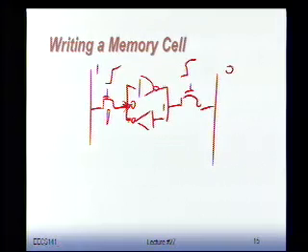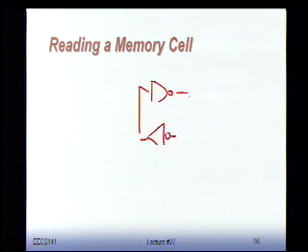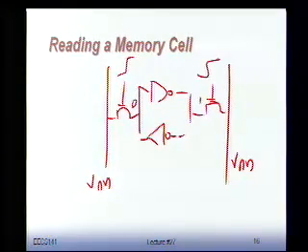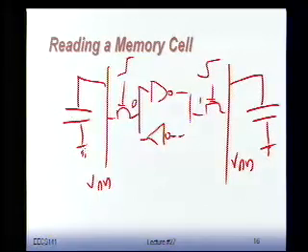Similarly, let's look at the other case. I do a read. Again, I have my inverters here, and I have my access devices. And I have two bit lines which are pre-charged at VDD. So this is 0, this is 1, and this is my word line going up. Right, so what I hope is that this 0 will be able to discharge that particular bit line. So we're going to slowly but surely discharge it. But this is a big capacitor. Right? There's a picofarad capacitance here with a lot of charge. Now I turn on these word lines.